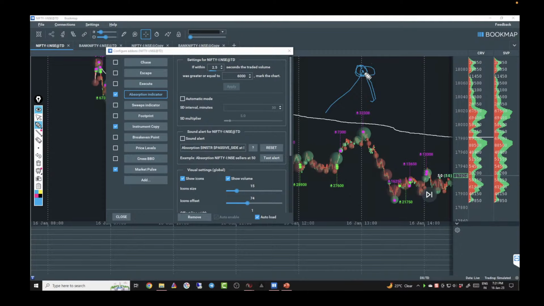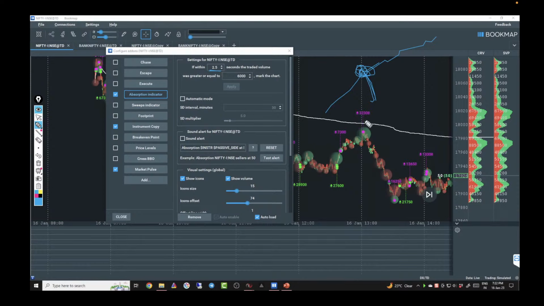All right, so that's the reason we are seeing this. If they were strong aggressive buyers, the market would have moved in the upward direction, but that's not happening over there. Price is retracing, so in that case we can call it an absorption. The only difference is the 2.5 seconds: within a fraction of a second, the maximum number of orders are getting placed and at the same time they are getting consumed. That's why the software considers it absorption.